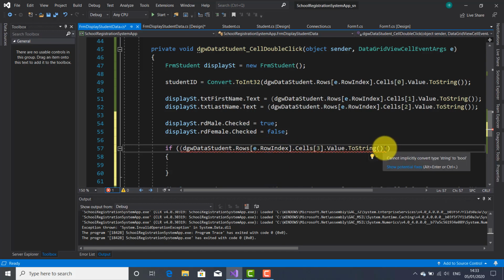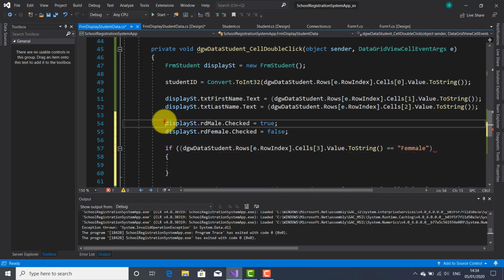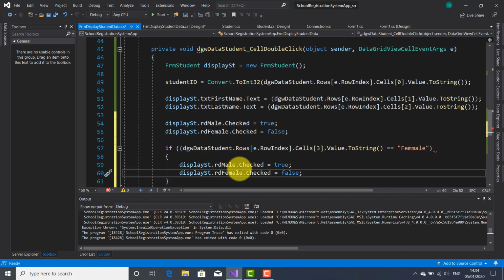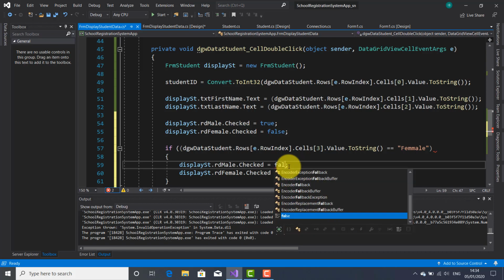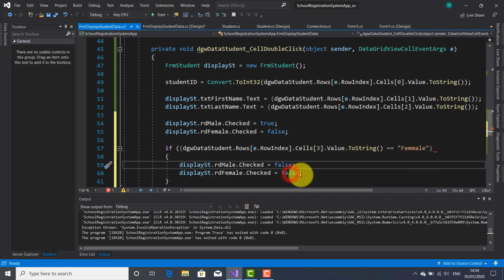And I'm going to remove this, and this should be equal to female. Okay, I'm going to copy and paste this in here. The radio button for male should be false, and for female should be true.